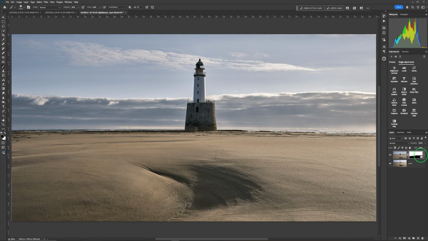Because I'm quite happy with it at the moment, what I can do is I can take the crop tool, ensure delete cropped pixels is now ticked, double click twice in there. So we have now lost all the information outside, which will help us when we go to the next step. Shift, Control, Alt and E combines these two layers into one, so I can turn them off, and this is now one image of our manipulated scene. So the next thing I'm going to do, just to err on the side of caution, is Control and J to copy a layer up, and I'm going to turn off this one as well.